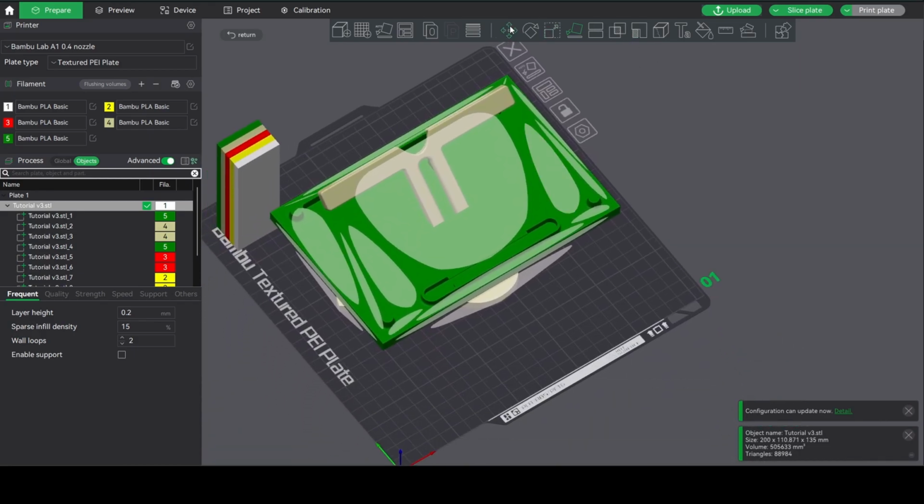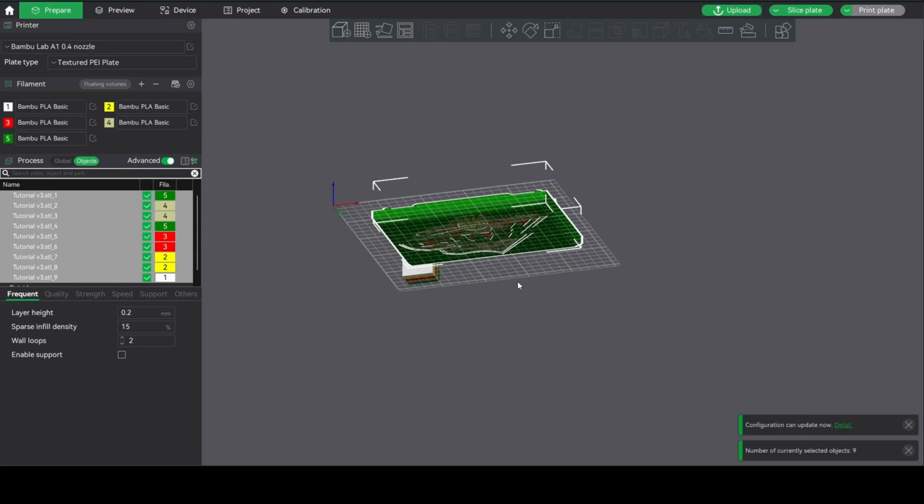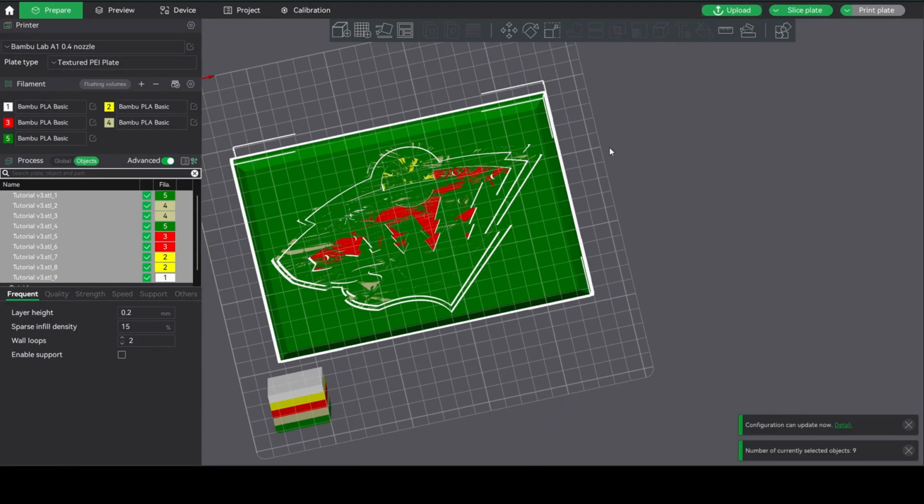At this point, we can split everything to objects since it's colored. Again, that's the easiest way to color them. You can do this in another order, but I found that that's the most efficient way of doing it. So we'll split to objects. Now, basically all that did was just stack everything on top of each other.